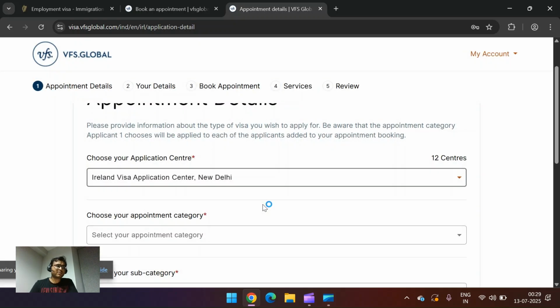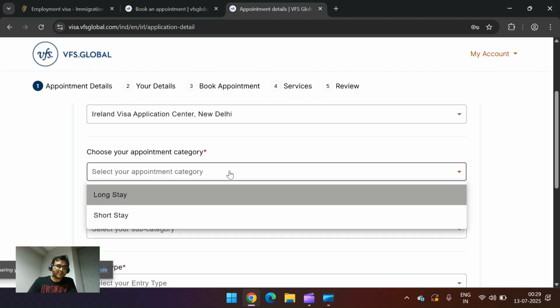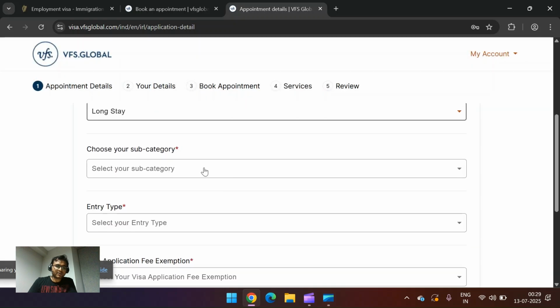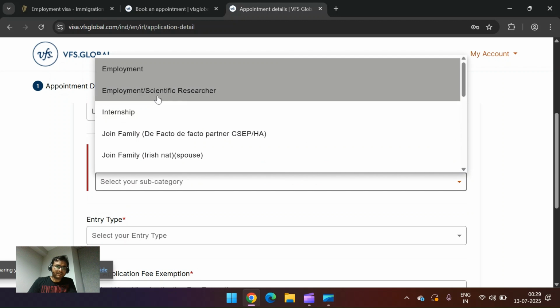You can enter any of the locations if you want to go to Jalandhar or any other state, Mumbai, any other state that you want to visit, and feel free to apply for that application center. That's not an issue. Just go for the long stay, right? And then choose your subcategory as employment.